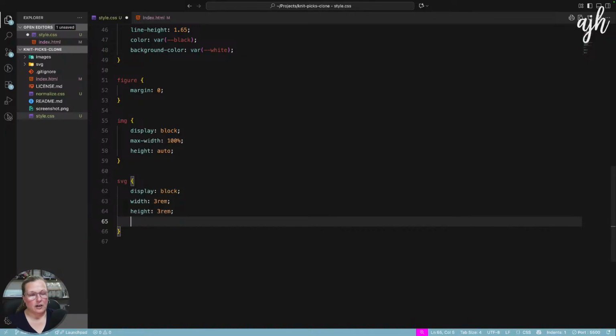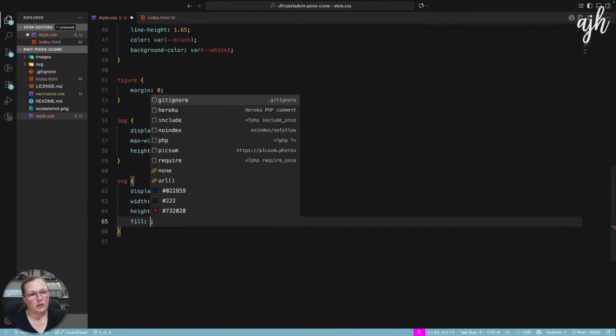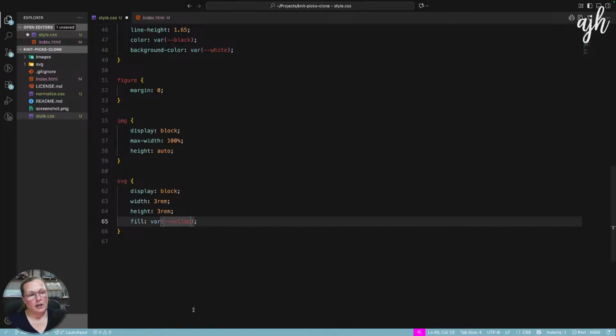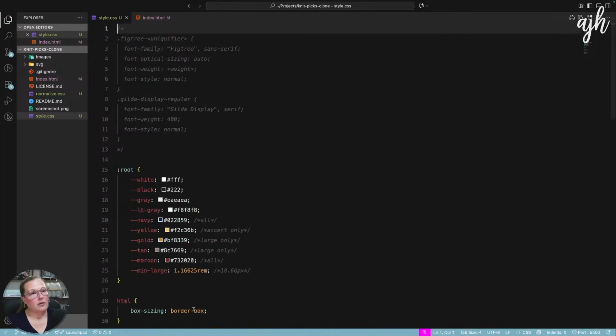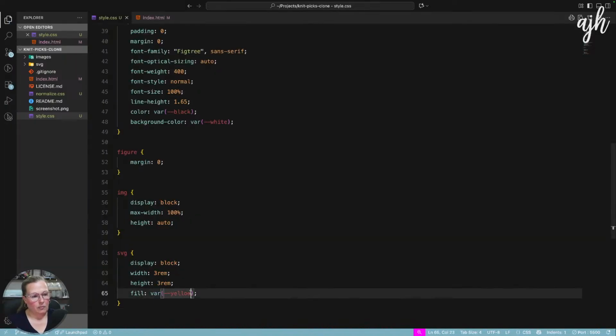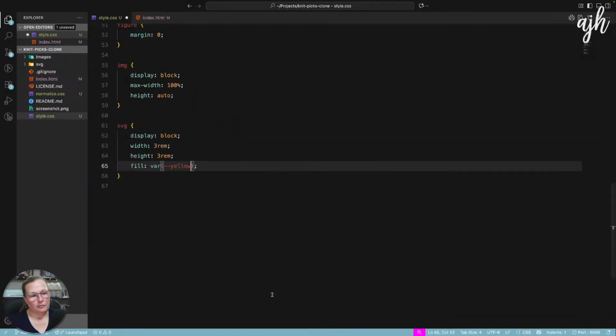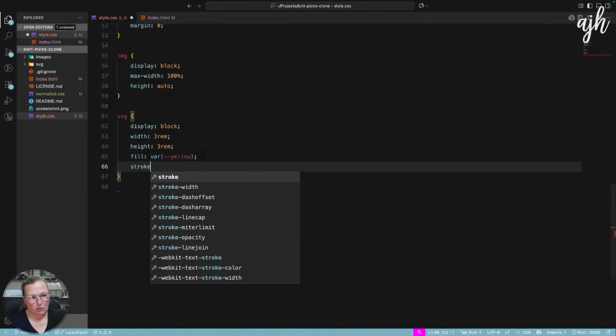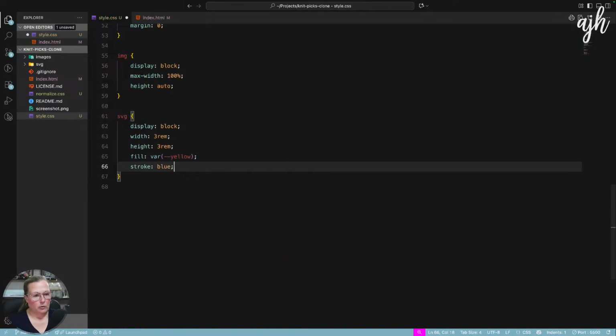So here's a good example. Globally for SVGs, let's just go ahead and do a fill, and I'm going to put in gold. And actually, I spelled that wrong. Let's see here. Yellow. Just want to show you an example. So we'll do fill yellow, and we'll do stroke, I'm just going to say blue.